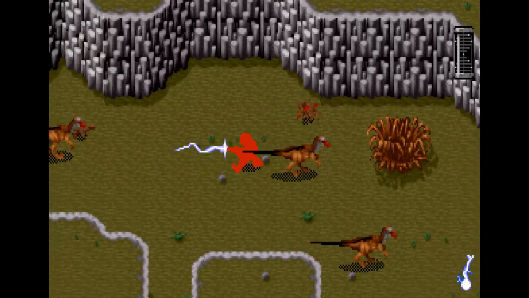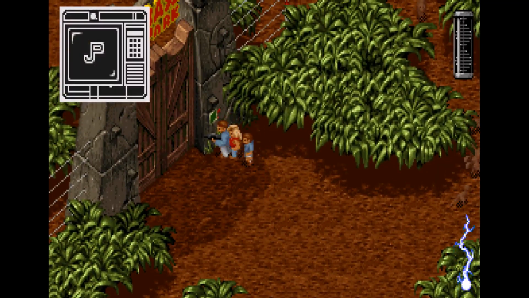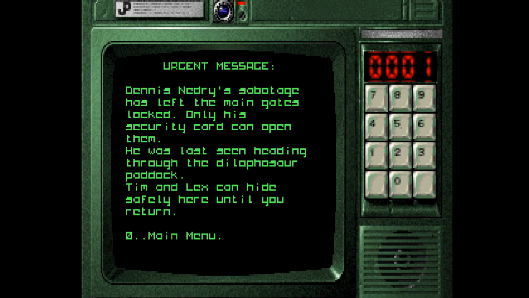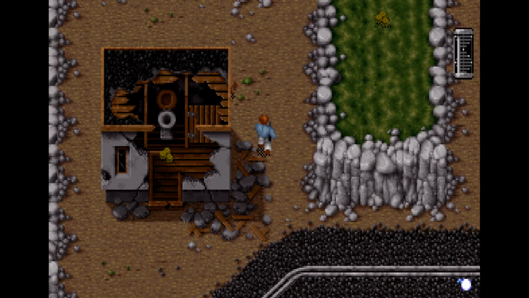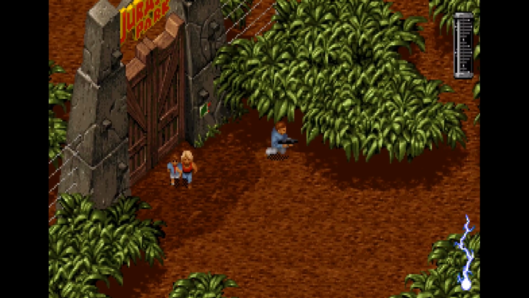It does also try to make an effort to follow the movie adaptation story, which you can get snippets of from these terminals. It makes mention of Dennis Nedry and the stolen embryos, it takes you through some of the settings and mentions the power outage and having to turn it back on. There's this gate, I guess.